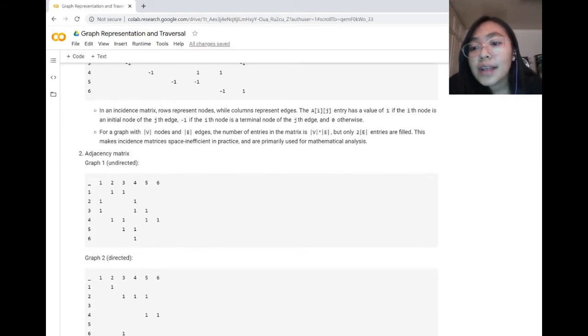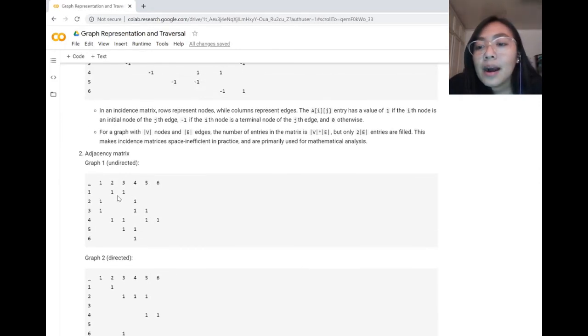So if I look at row 1, then columns 2 and 3 of this row are filled because I have an edge from 1 to 2 and an edge from 1 to 3. So each row actually represents the initial or starting node, and each column represents a terminal node. And I mark a 1 when there's an edge from a starting node to an ending node.